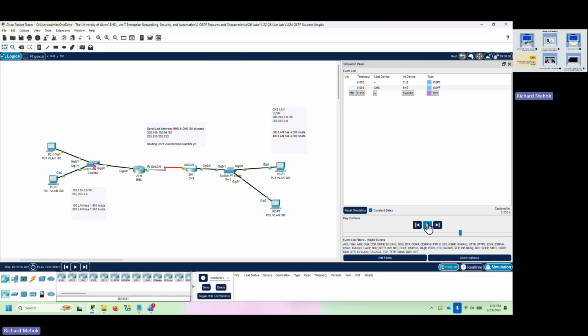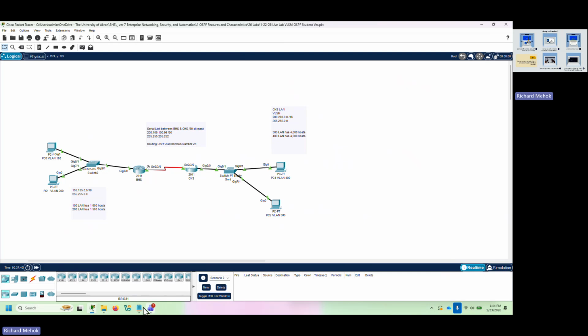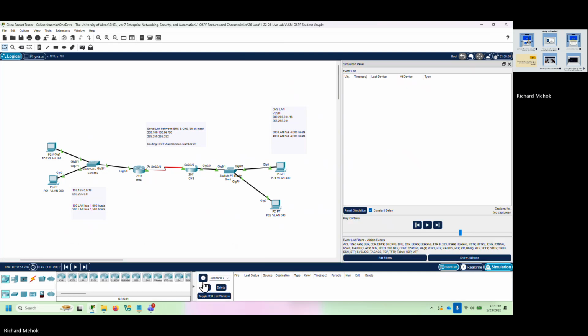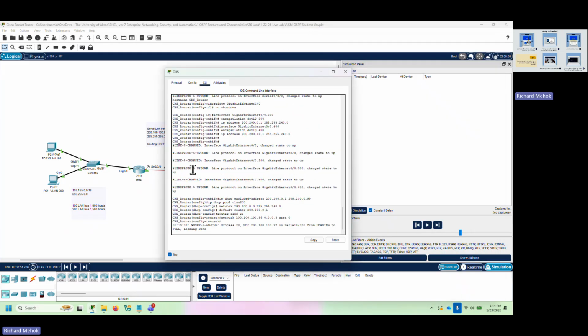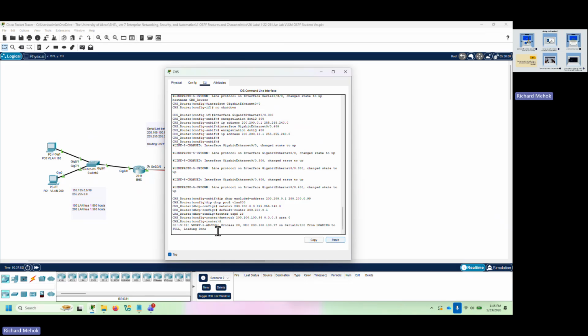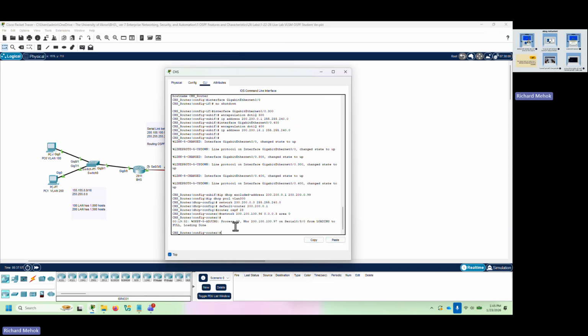Okay, so obviously we only did one side, so it's not going to work. But it did send OSPF across the link. All right, I'll bring that back up. And let's go, oh, we can do it in CHS now. So now we're loaded, fully loaded. So this is good. So let's do a quick do show ip route.